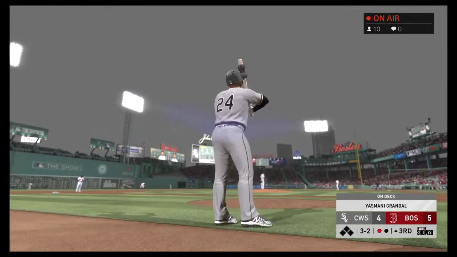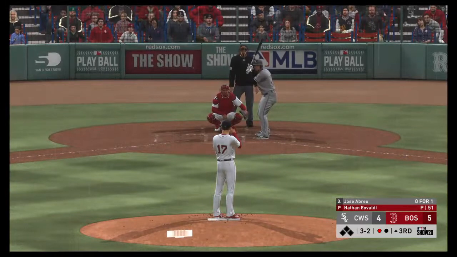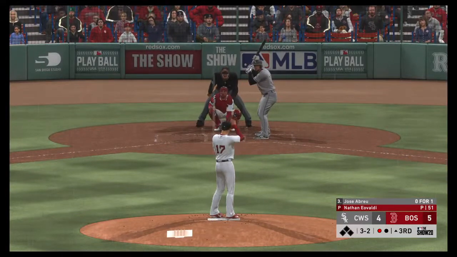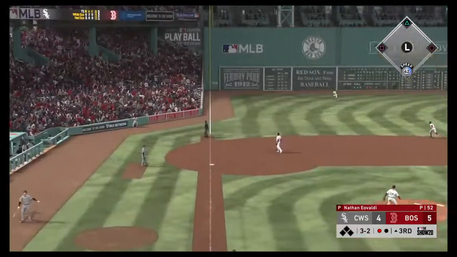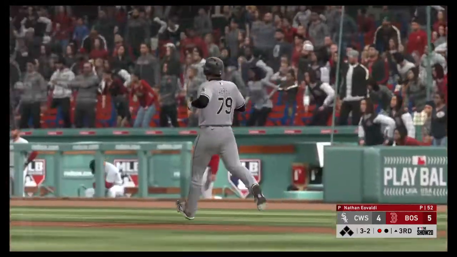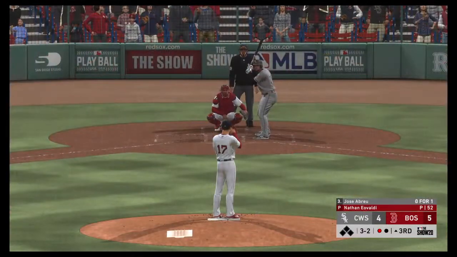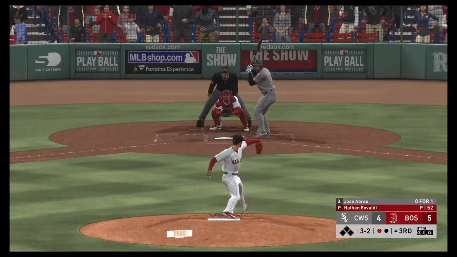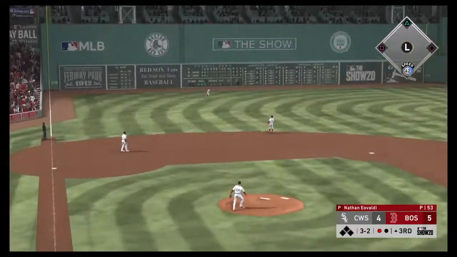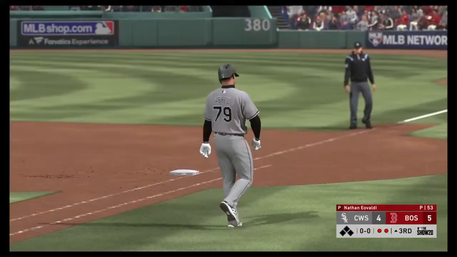Yasmani Grandal awaits on deck. That's some hair right there. 99 still going strong. The full count pitch to Abreu. Driven down the line, just foul. It'll remain 3-2. Here comes a pitch from Eovaldi. Driven into left field. Benintendi is there to make the catch, and they're now 2 away here in the 3rd.